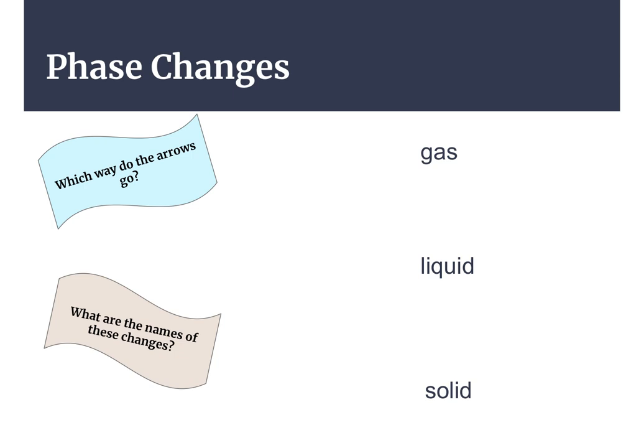So before we start doing anything, what we want to do is identify what these phase changes are. So keep in mind that phase changes are breaking IMFs. So this means no new chemicals are made. So any material, any compound, any element, anything in the universe that is matter can exist as a gas or a liquid or a solid, all just depending on the right conditions.